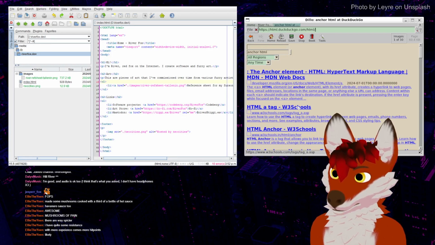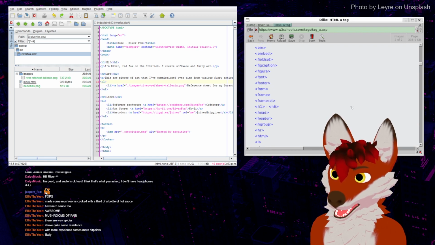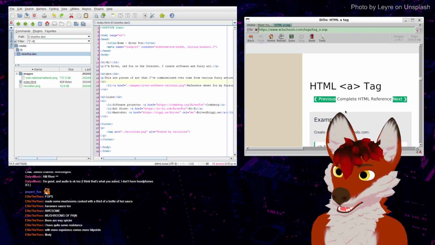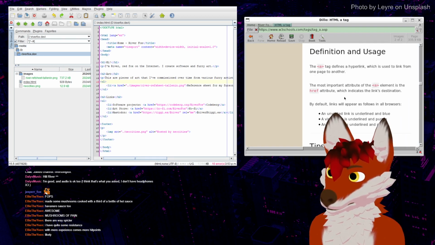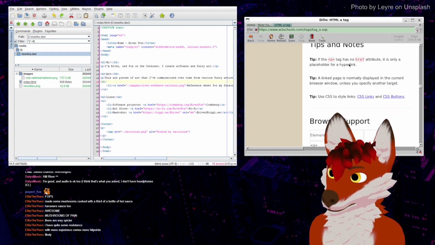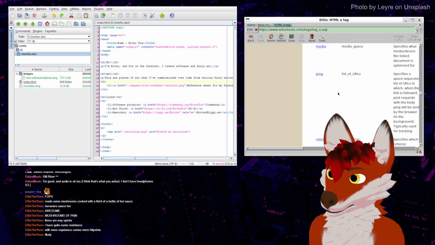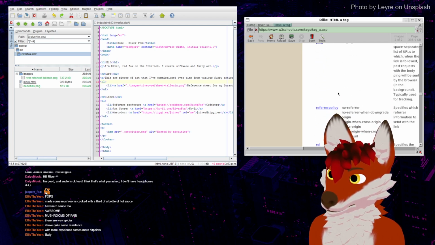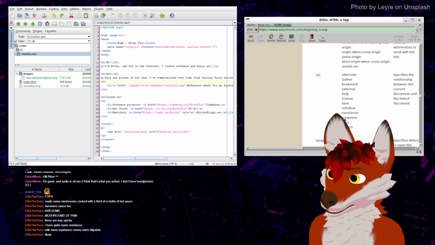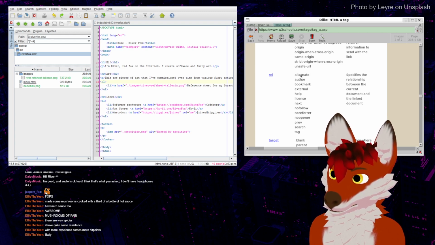Okay, tips and notes. Browser support. Here we go. The rel attribute specifies the relationship between the current document and the linked document.